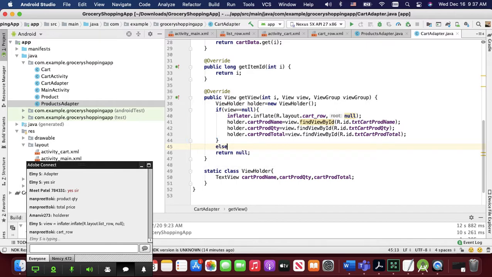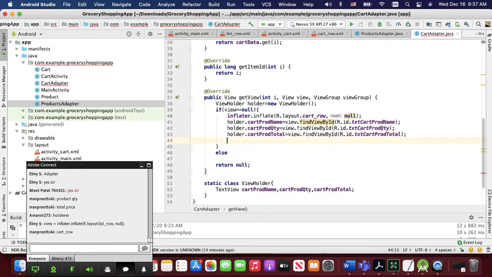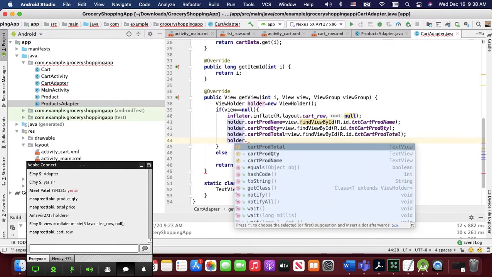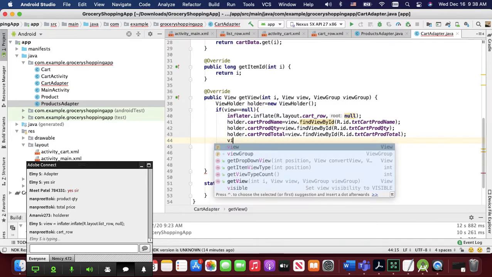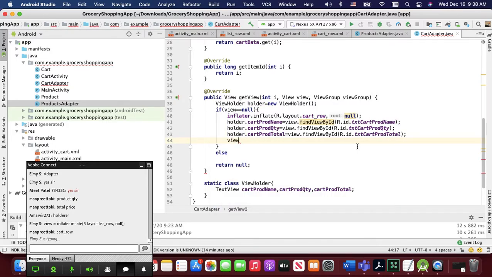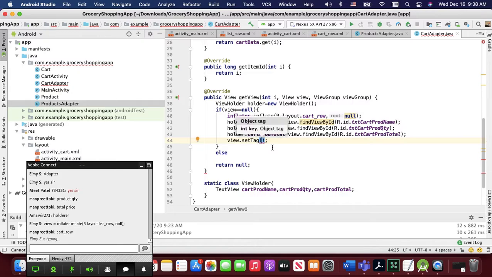Else. Before else we need to do something here, which is holder, view dot set tag holder.